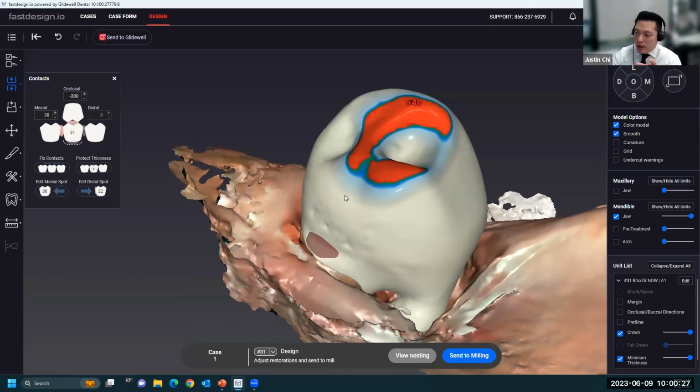For our Bruxer restorations, monolithic zirconia, we have a minimum thickness setting in the software at 0.5 millimeter. For all other materials, it's actually set to 0.7 or 0.8 millimeters.